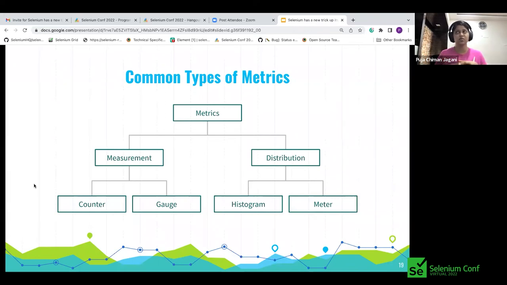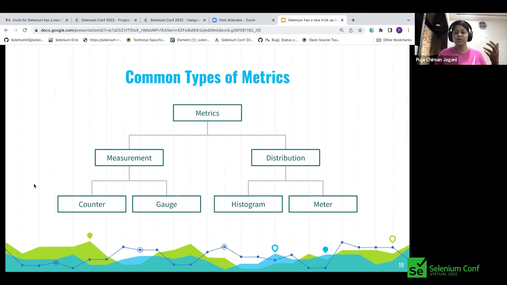That's one section. Distribution. Now distribution is tricky because there are more sections in it. Especially, let's talk about histogram, which will tell you the distribution of data over a period of time. It'll give you percentile values and average values, but just a tip: average values are not very useful. An average is again a vanity metric, it hides all the peaks and the dips. Percentiles, especially the 90th or 99th percentile, will give you a better value because you know that 99% of my values are less than this. So this is one outlier point. When things are failing, you're interested in the outlier that caused a problem, not an average, right?